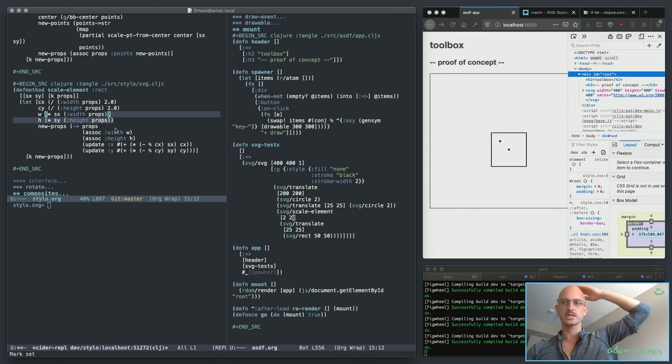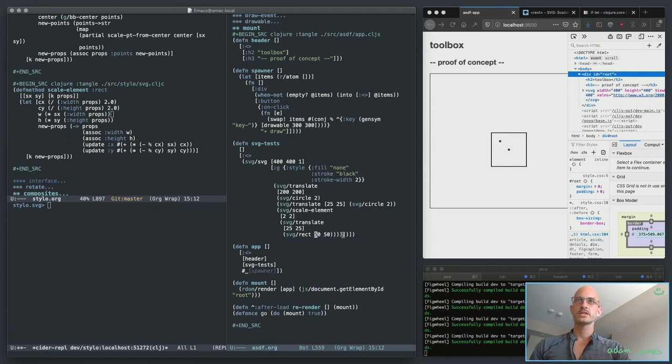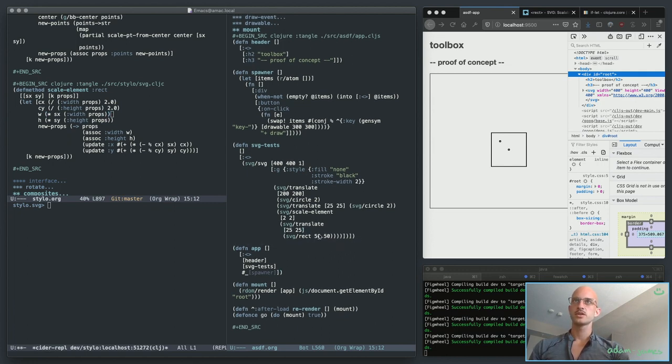Awesome. Okay, so I have a rectangle. Let's actually, just for fun, okay, so we do have an issue? What am I doing here? 1-1.